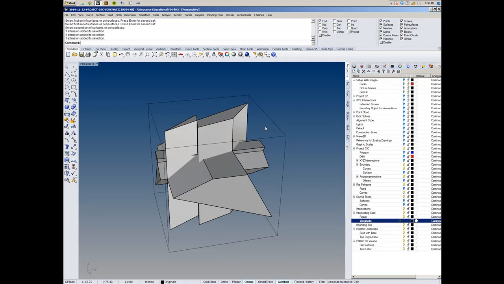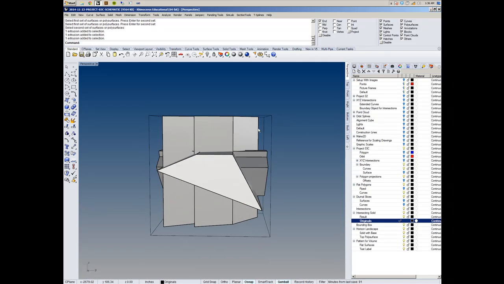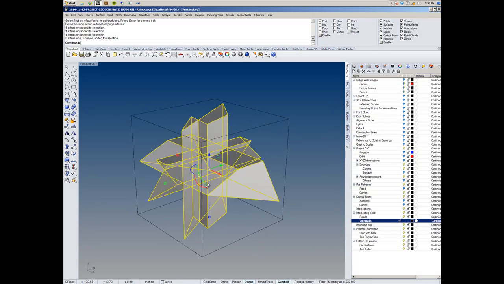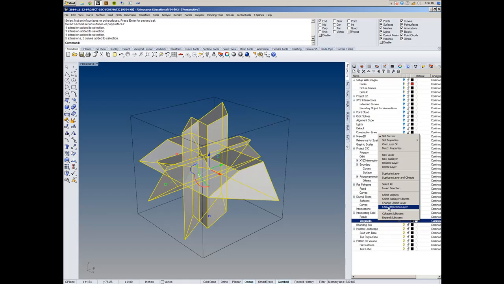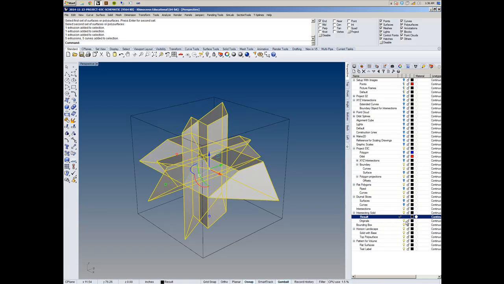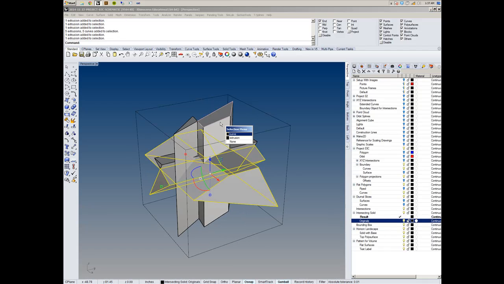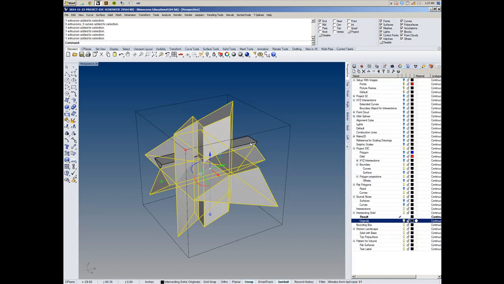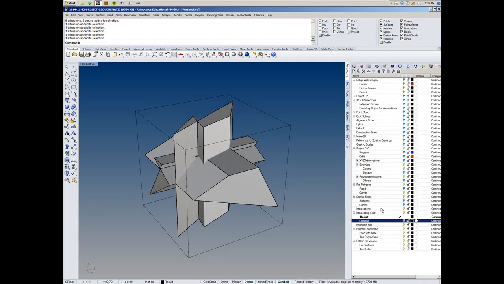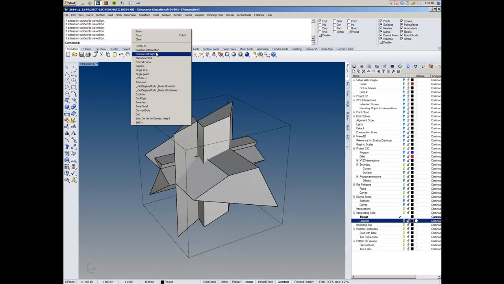I'll just make a copy of these objects. I'll right-click that layer and say copy objects to layer, and I'll do my new stuff on the result layer, and I'll turn the original layers off, actually. That was already on there, so let me give myself another one. All right, so I've got one on the result layer. Turn the originals off, that's my backup copy. Run the Boolean intersection.